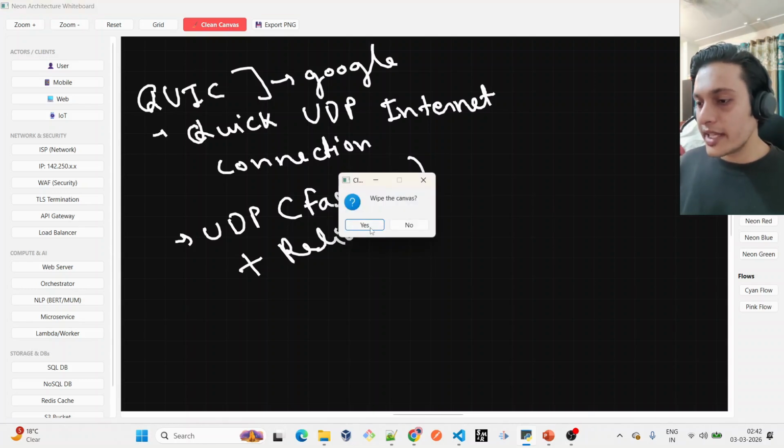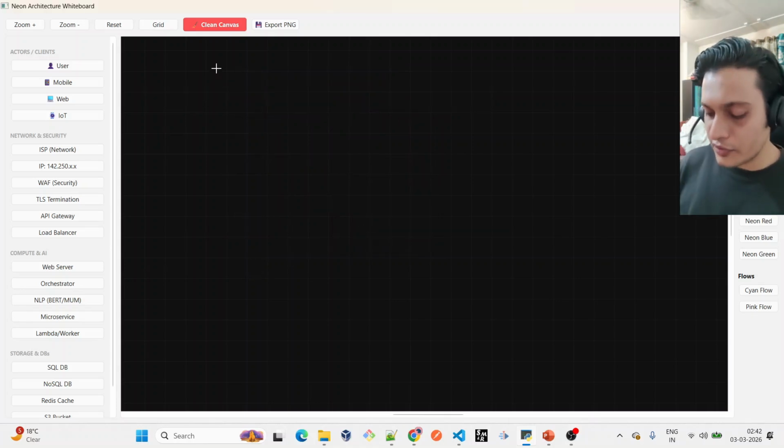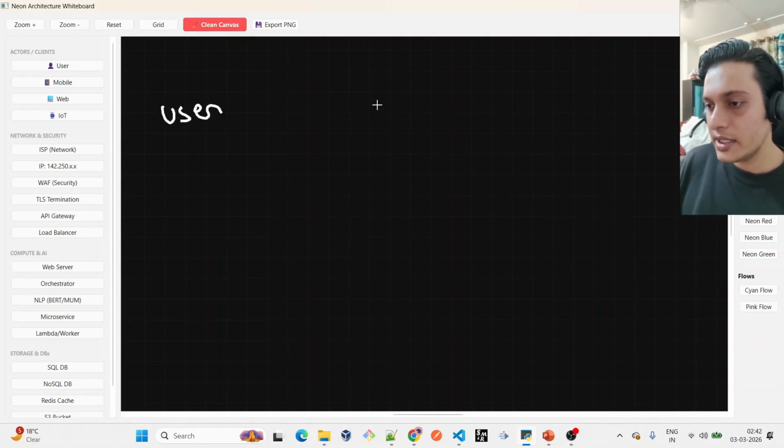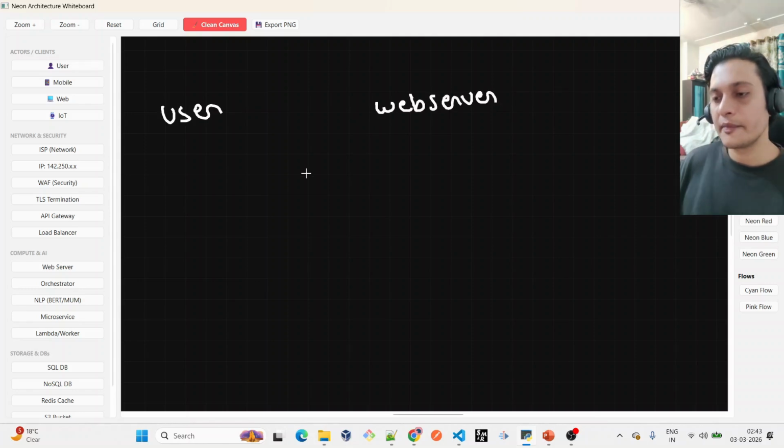Let me clean it so that I can explain how QUIC actually works. There are lots of components in it. For QUIC, here is the user and here is the web server where your application is running.